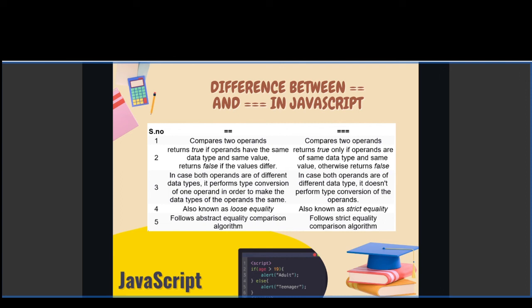But triple equal to is a bit faster because it doesn't even try to convert them into the same type. Conversion is what we call it in JavaScript when they try to convert variables from one type to another. Many times you will see questions in interviews like, 1 plus this, what is this? That is conversion. It doesn't happen in the case of triple equal to.